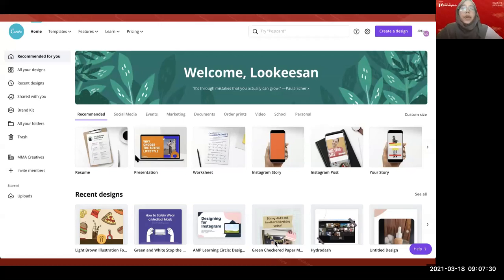Now, before I start, Canva is free software, and if you want to design with me later on, I want you to create an account on Canva. I'm going to type it inside the chat here: www.canva.com/signup.